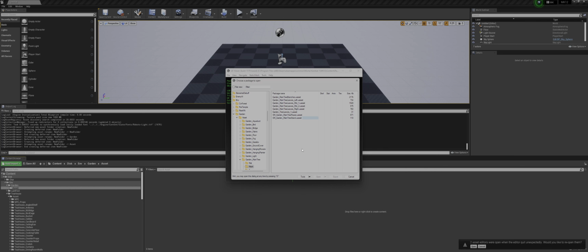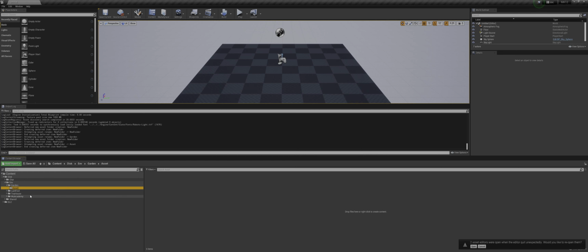But again, fret not. If you don't want to waste all that time, if you don't want to be the one to do it, I will have some of these already done for you in that drive file. The ones I'm planning on putting in there are the Garden, Lantern Festival and Wu Academy. The Tea House, I'm not doing yet because, like I said before, that one didn't work out very well. But these three should hopefully work out very well. If this one doesn't, then these two should. And you can just download it.